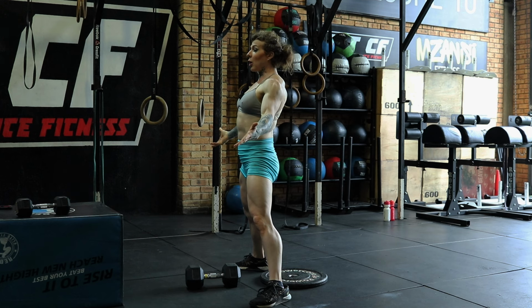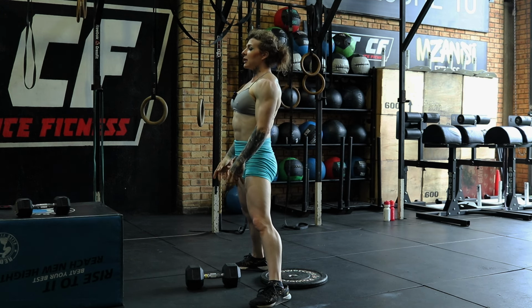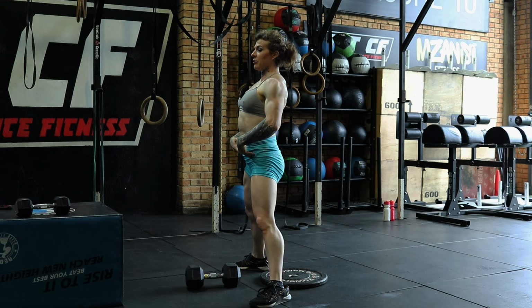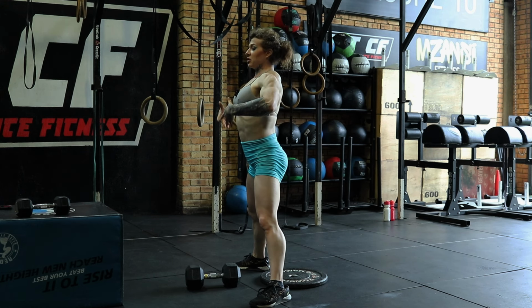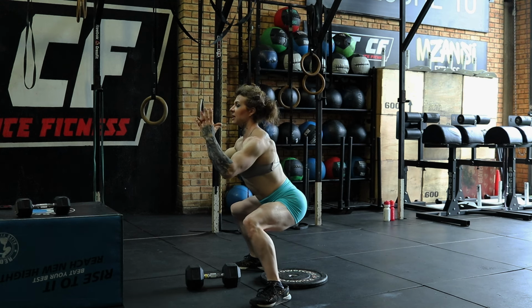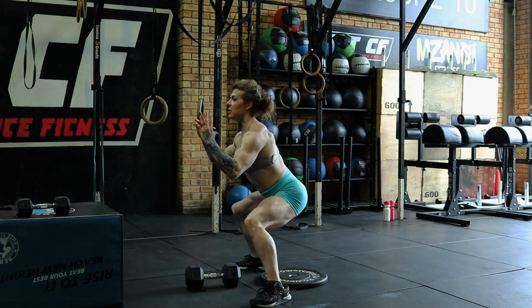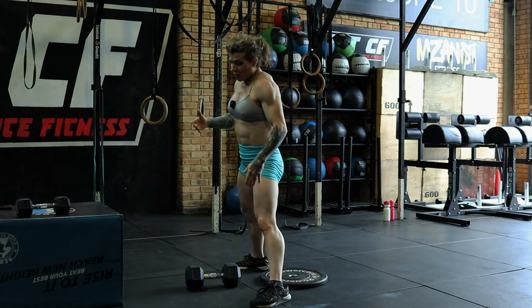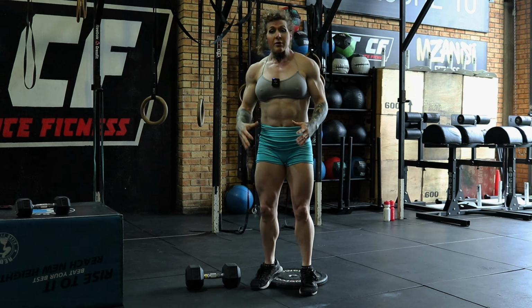Nice and, you know, posh, like you would be. Okay? And make sure that you keep your chest up and you drive your bum back. Okay? Keeping that chest nice and high. This will also help to activate the glutes and hamstrings more. Okay? And then you're going to go straight back.